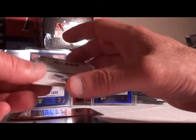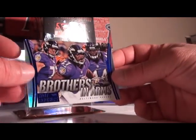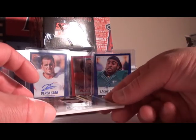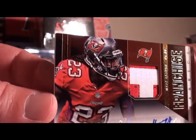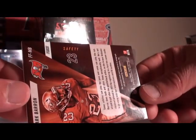First insert: Brothers in Arms Tennessee Titans, Colin Kaepernick franchise, Brothers in Arms Baltimore Ravens. Going old school with John Elway, not numbered. Nice patch here — got a T for Tampa Bay, numbered 22 out of 49. Mark Barron auto relic for Tampa Bay, 22 out of 49. The first numbered one of these I've pulled. Nice T patch.